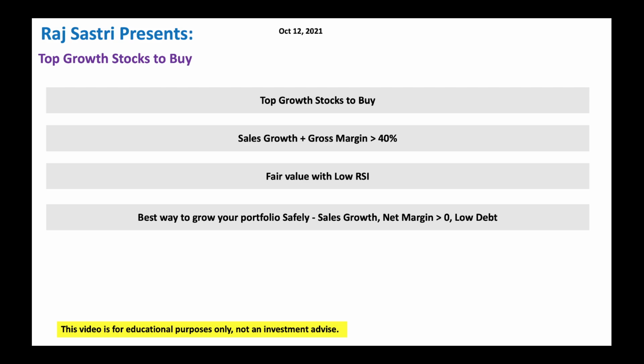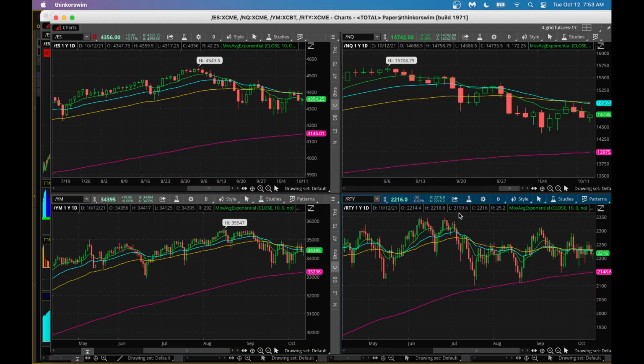Before we jump in, let's look at S&P 500 futures and how the futures are doing. So as you look through in Thinkorswim, we had a rough last 2 days. As you can see here, Friday down day and Monday down day. And we have a nice candle here, something like a hammer formation, which is telling us, you know what, stock market is going to go higher today. So there is a little bit higher opening today. We'll see if it holds.